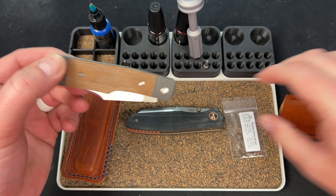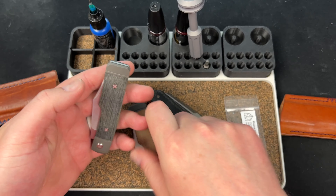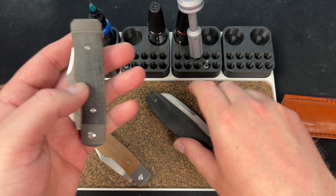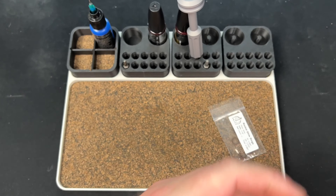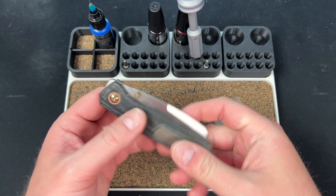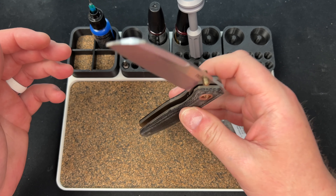I love the black micarta — you can see it's already taking my oils well, which micarta usually does not. If you look at my Sharpshooter Jacks, it's similar micarta — I think it's the USA micarta. I even have a black micarta one that might be the same stuff. But this one hasn't really taken the oils, maybe because I don't sit and flip and fidget with it. I just hold it, open it, close it, use it, put it away. When you're fidgeting you get a little more wear in on the knife.